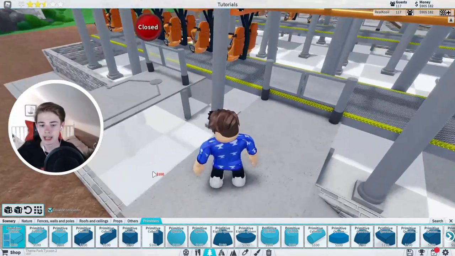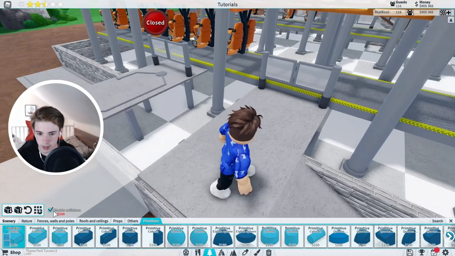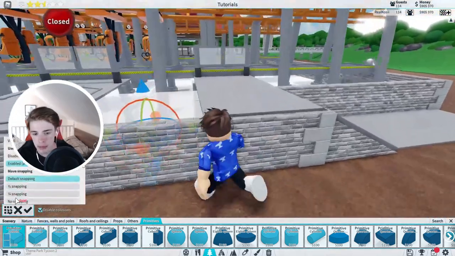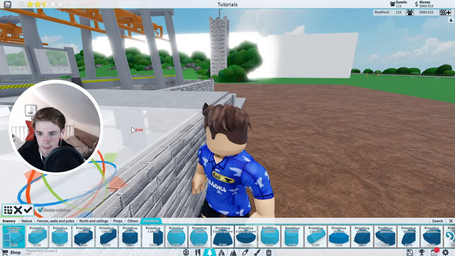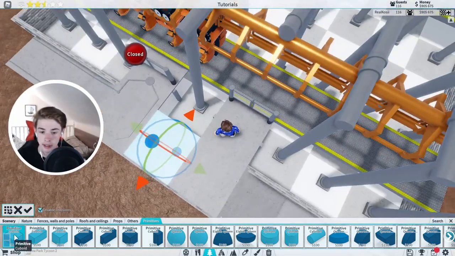So what we're going to do here is get a primitive cuboid. We're just going to go on enabled. Use position build mode, we're going to click, and then set our move to no snapping, and we're basically just going to bring it up to about the height of the path right here. As you can see, it doesn't have to be perfect, although the closer the better.